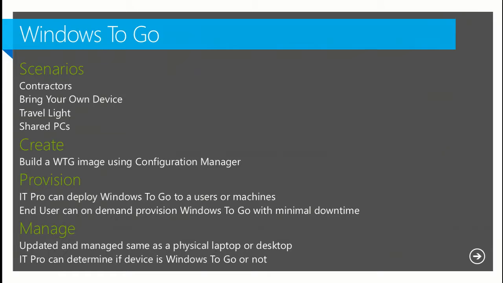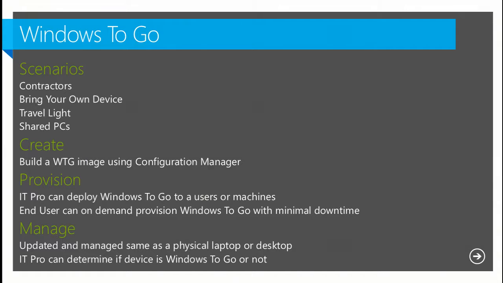So it's a great way to meet a whole bunch of new evolving scenarios, like bring your own device. You want to travel light, you don't want to take a PC, you can just take a USB stick with you and have your workspace anywhere you go. So we wanted to figure out how we can help allow self-provisioning by the user, right? The user has some USB stick, but they need to be able to provision that so that they can use that for Windows to Go.